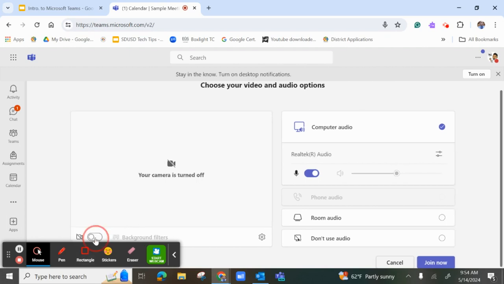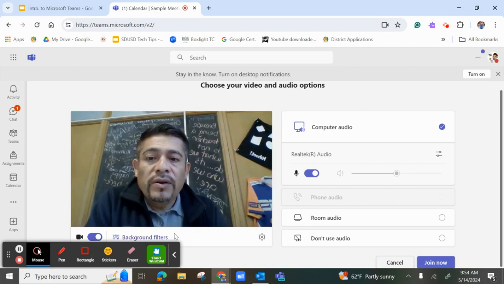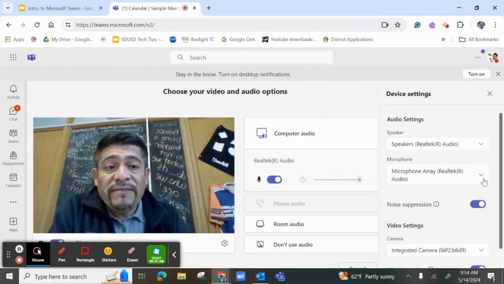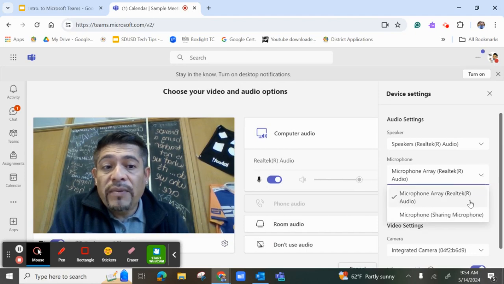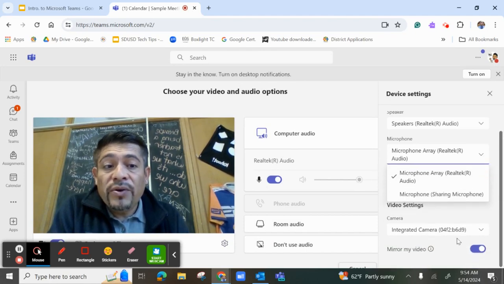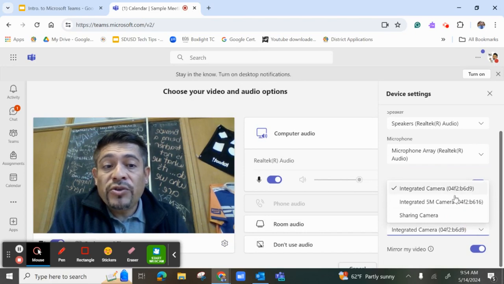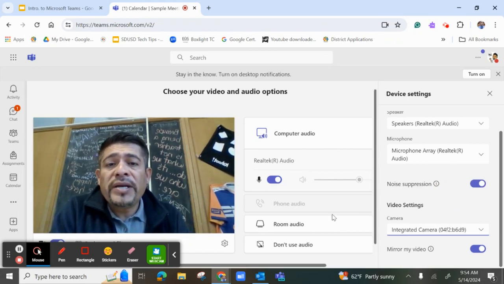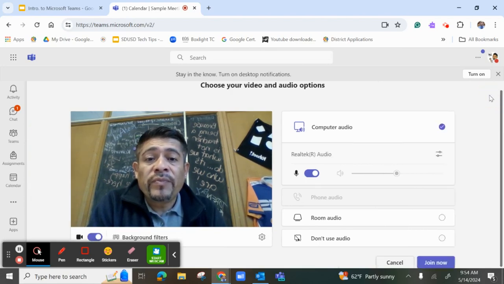We'll turn our camera on. Camera is on. We do have the gear icon where it shows if I have different cameras that I can select or different audio settings that I can select from. Notice if I select my camera, there are 3 different cameras that I have. I don't have an external camera at the moment, but I'm going to use the front camera of my laptop. Audio is going to come out by default from your device unless you have an external audio to select.